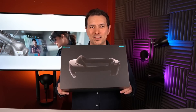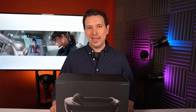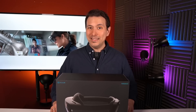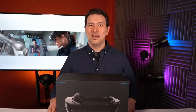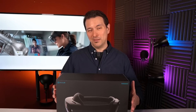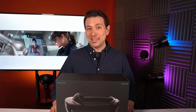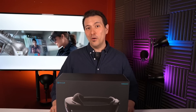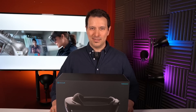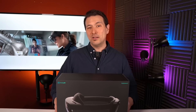Alright, let's get to the HoloLens 2. This is the successor to the HoloLens 1 from Microsoft, and this augmented reality headset was built with enterprise applications in mind. With this device you can work on 3D CAD models in a 3D space without having to look at a 2D screen. You can also collaborate on those models with co-workers who are miles away, or do complete remote maintenance of your machines.